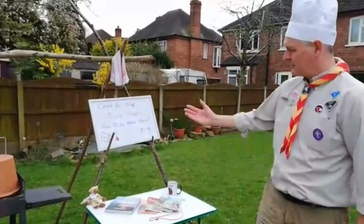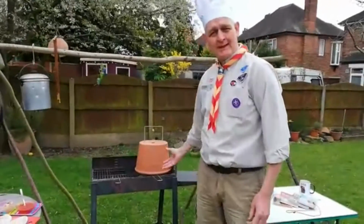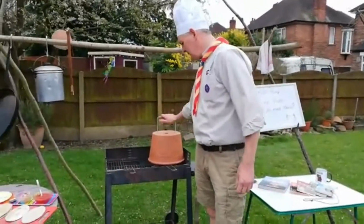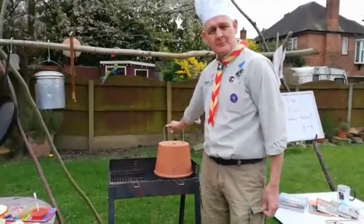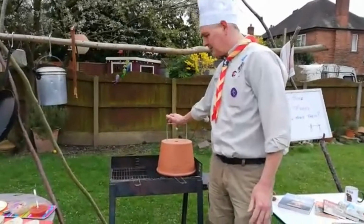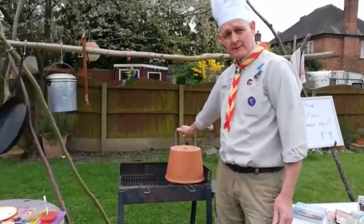So as you can see, we have the normal board as we present ourselves to the barbecue. I'm going to try and cook mine on this contraption. This clay pot was used in summer camp 2019 to great success by the scouts to make pizzas. I'm going to give it a go to make pizzas, okay?